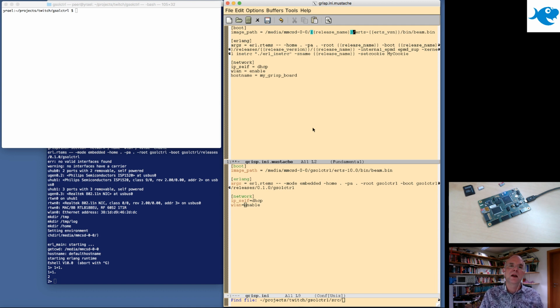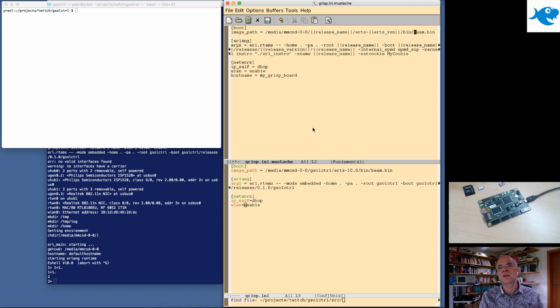And then there's a subdirectory ERTS and the version of ERTS that we're actually creating. And in the bin directory, we expect to find a beam.bin, which is the actual image file, where the bootloader can find the Erlang VM linked together with RTEMS as a raw image. So it loads this raw image into memory and jumps to its beginning, or to a fixed pointer, I think.